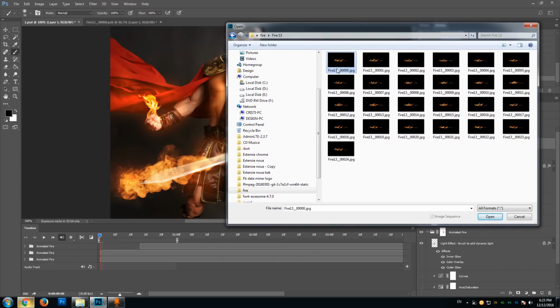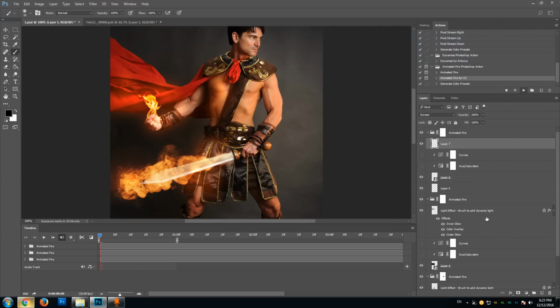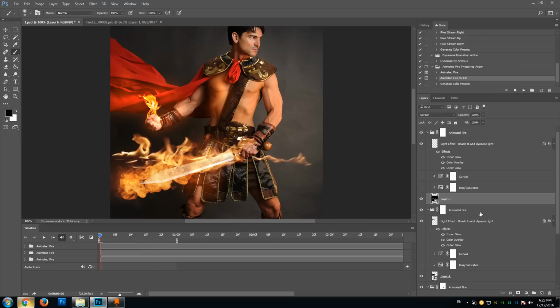So I select the first image in the sequence. Open. Okay.